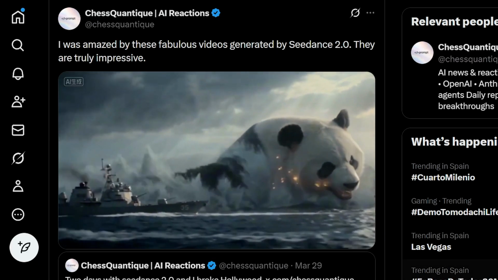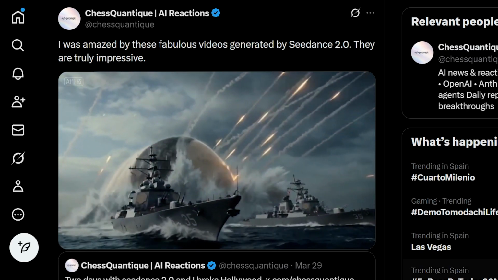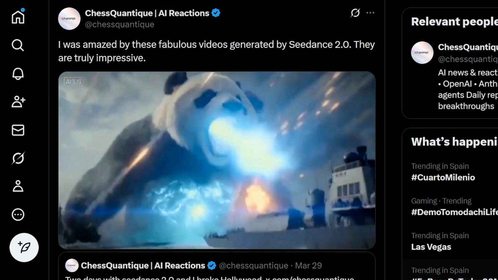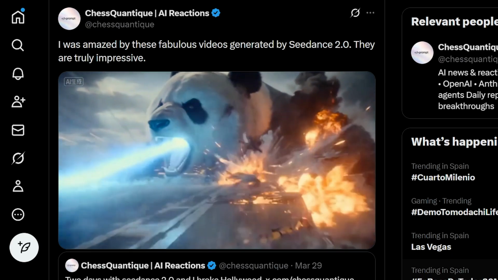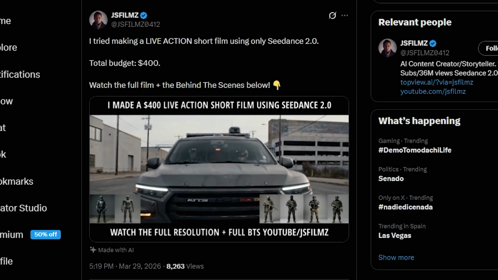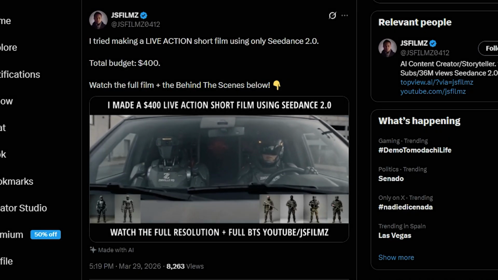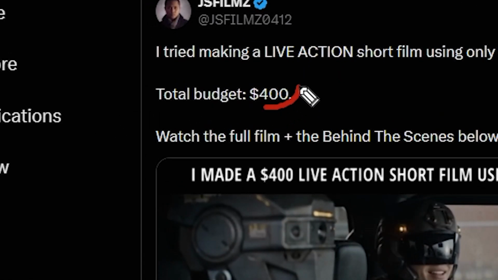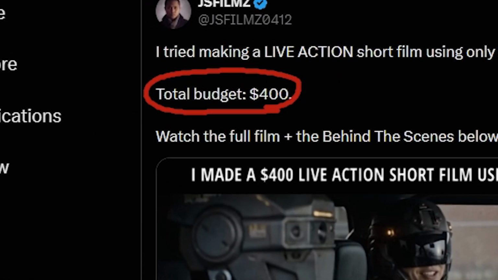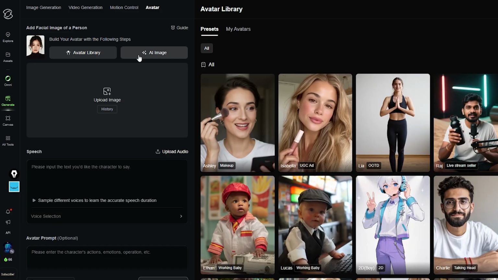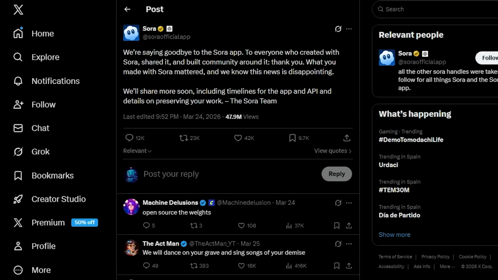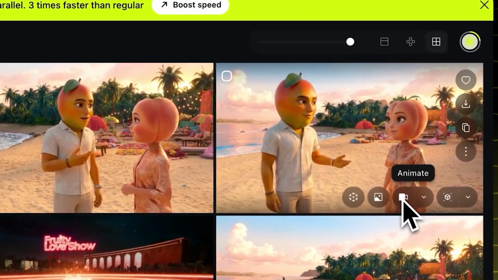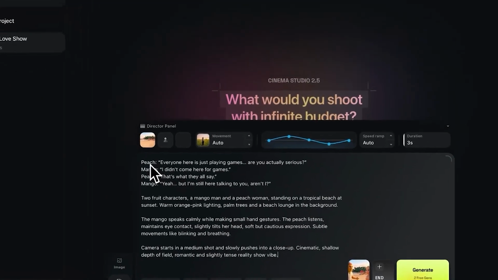Well, there are very powerful tools like Seedance 2.0, which has become very popular in recent months for generating videos featuring all kinds of Hollywood-style characters, along with the legal issues that come with it. The quality is incredible, but the higher the quality, the higher the cost. Seedance is currently one of the most expensive video generation services. It's followed by other services like Kling AI or Sora, which unfortunately is expected to shut down in the coming weeks. These services are easy to use, but they offer very limited control.